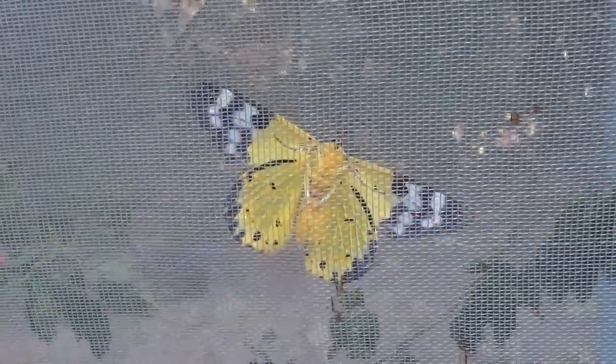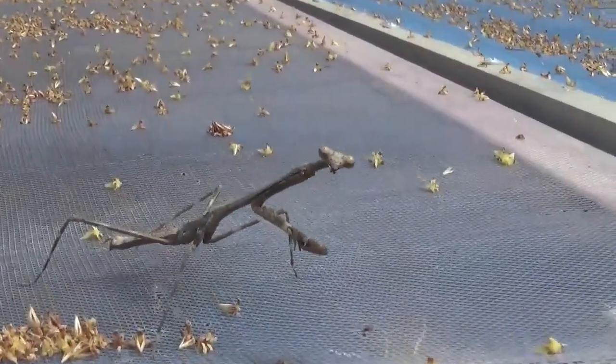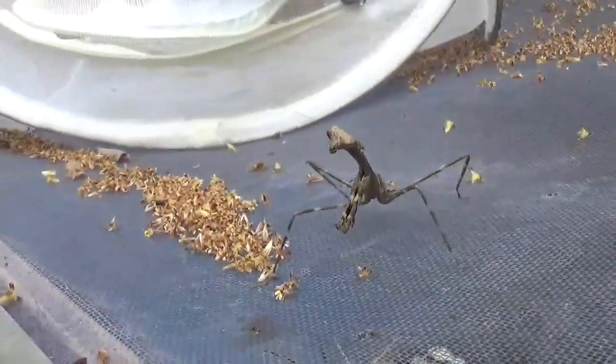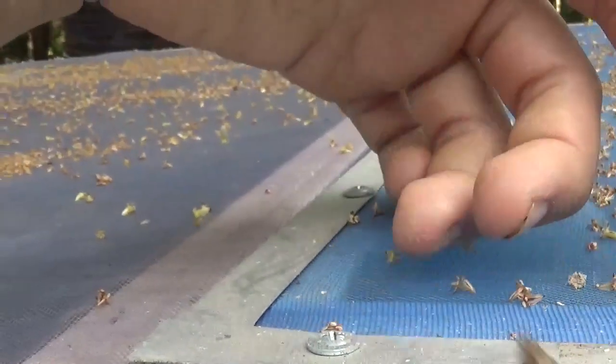Okay, so I was just checking the Dysphania moths. I saw someone lurking on top of the cage. Let's be careful because I think they can still run fast if they want to. It's some kind of Cambodian praying mantis, don't ask me what species. Then I have it. Thanks. It's pretty awesome, right? You can eat the mosquitoes from my hotel room.